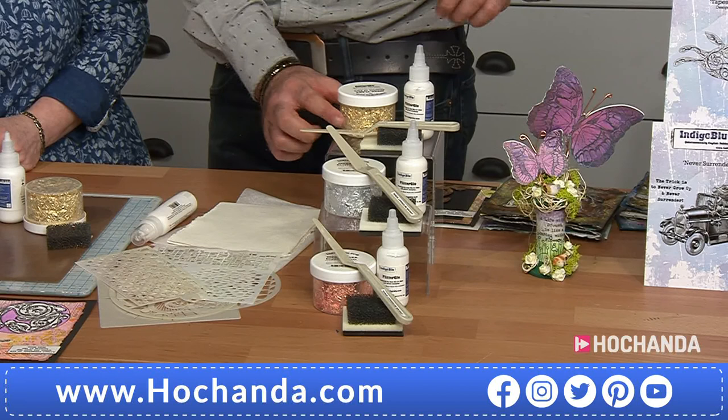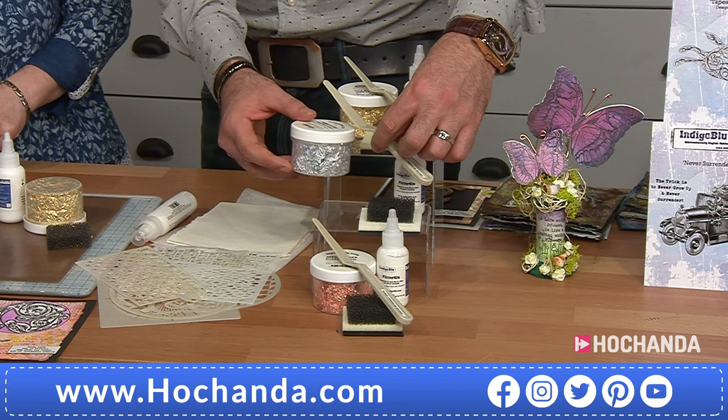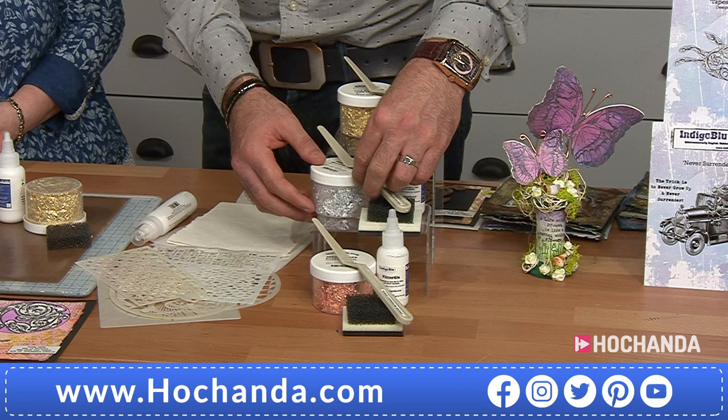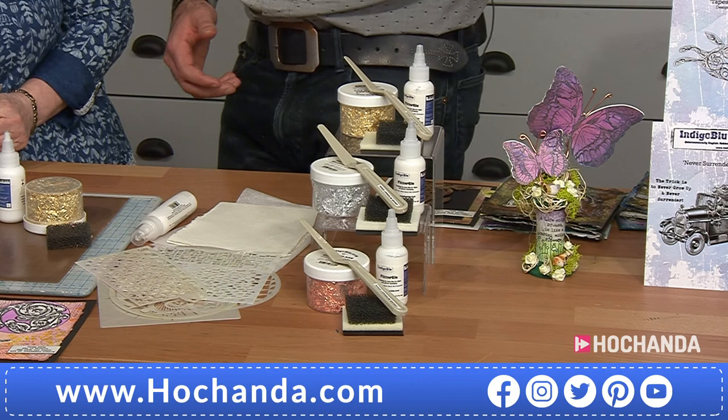They're actually called mega flakes - they're not little tiny flakes, they're big pieces. At the top we have Chariots of Fire. As we come down we've got Sheffield Steel - that's your beautiful silver. Of course you can mix them if you buy more than one pot. And then we've got our Copper Kettle, our final one. You get the spatula as well. For £9.99 that's going to last you ages. When you think about it, just for the flakes alone you'd be paying £9.99. A lot of people decant them into bigger pots.